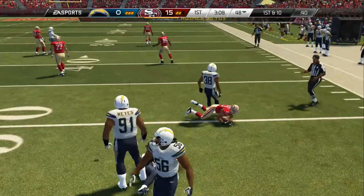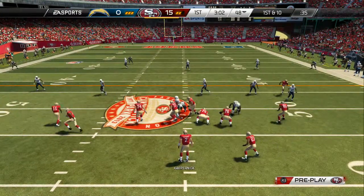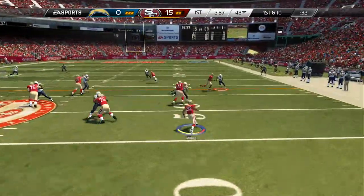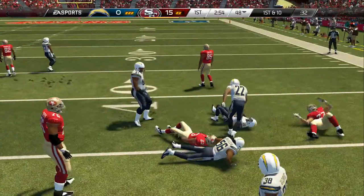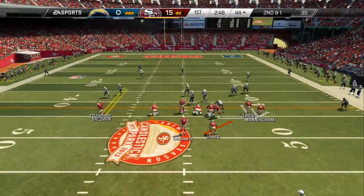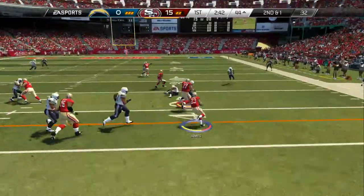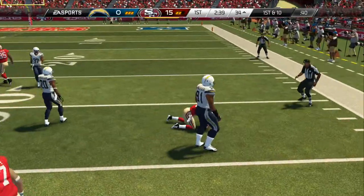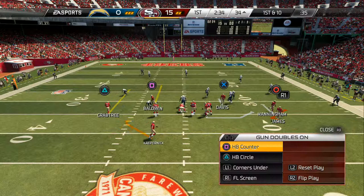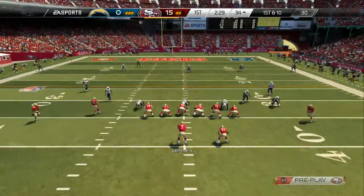Nice job by the offensive line. Nothing like seeing a complete offense — that's what we're watching here today. We know they can throw it, but what they're showing us here, they can grind out some first downs running the football too. They'll stay on the ground on first down, go to the right side, now take the football onto the opponent's side of the field. When you have a defense as fast as this one, they over-pursue, so that's why you want to run a counter run.